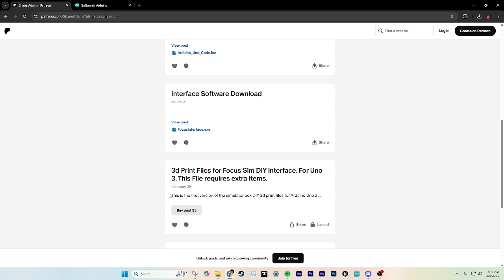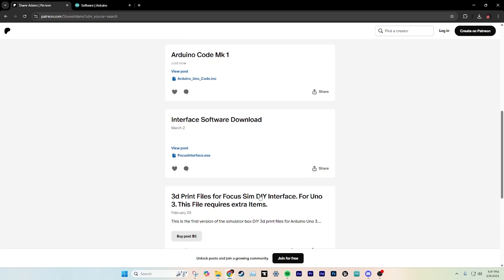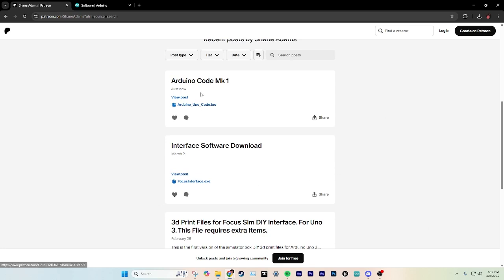I put a lot of time and energy and money into this project, and most of that has been trying to get this box to at least work kind of well. So while the software is free and everything else is free, the 3D print files are not. They're $5, and they could be free later on when I'm doing okay and I don't need any extra money, but I would like to at least try and make back the amount spent on the project. The other 2 things are the Arduino code and the interface software.